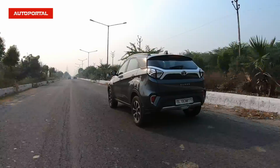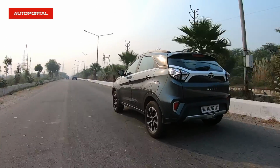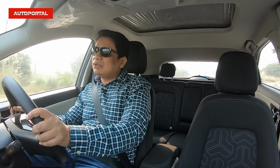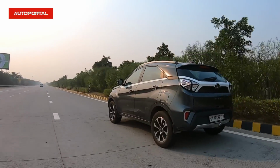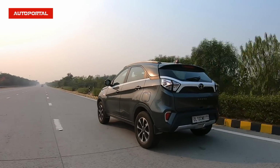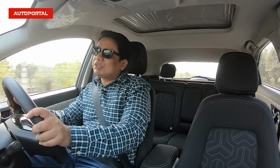The good point, of course, is that if you decide to choose the manual gearbox, you get a 6-speed unit, and the extra 6th gear means that the flexibility of this engine is greatly enhanced. So if you're driving this car on the highway, and let's say you're doing speeds in excess of 100 kph, and you're using the 6th gear, then the engine spins at a relatively low 1600, 1700 RPM, which makes the cabin a very nice and quiet place to be in, because at those revs, the engine isn't too buzzy. It becomes buzzy after you, of course, rev it beyond 2,500, 3,000 RPM. So that is something which is there.